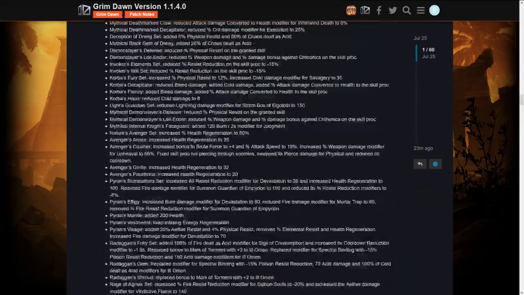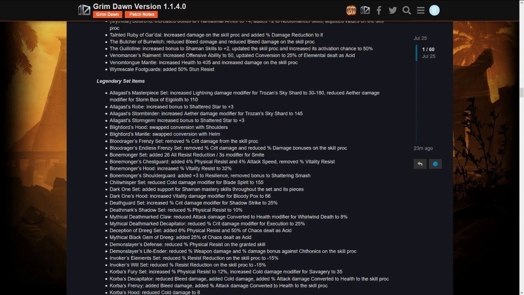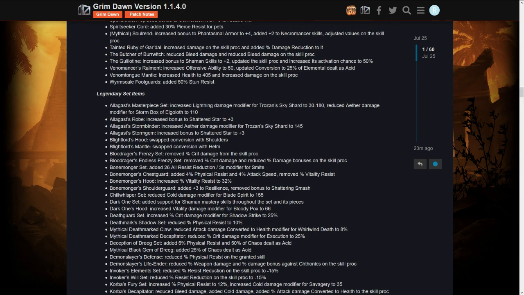Oh shit, how long is this patch? Alagaz masterpiece set. Increased lightning damage for Trozen. Reduced Aether damage for Stormbox. All right, this was strong before, got the nerf, I don't know why. Maybe it got compensation otherwise at another point. And this one has this, alright.